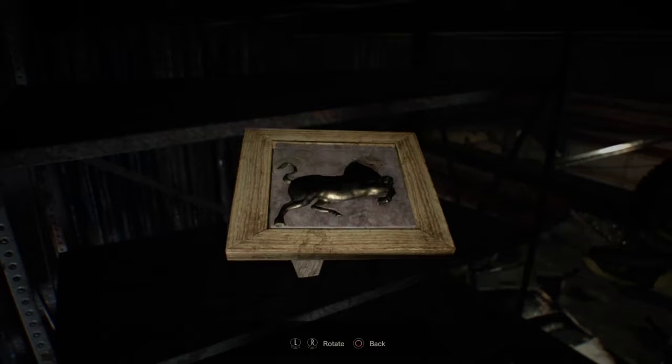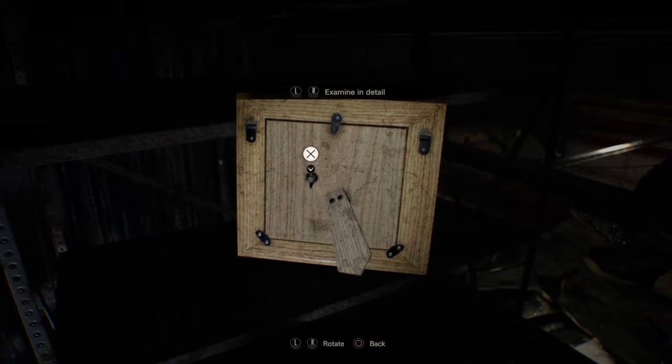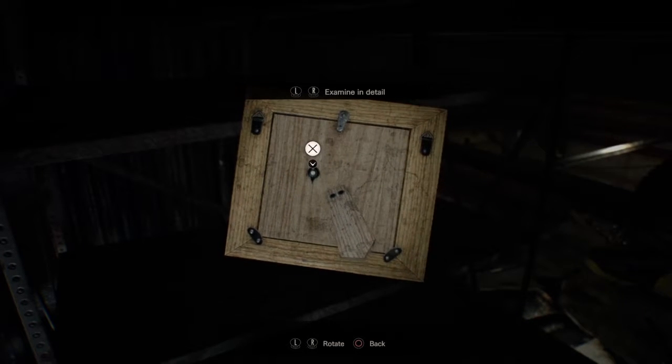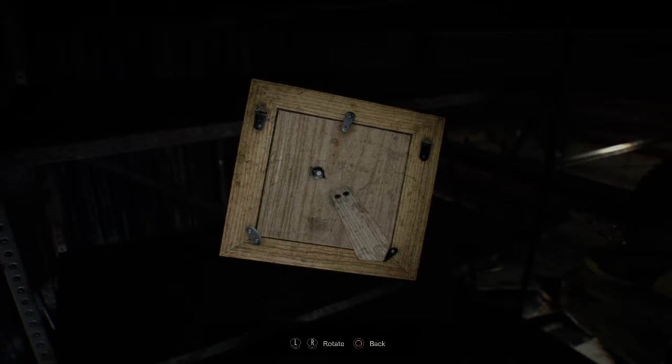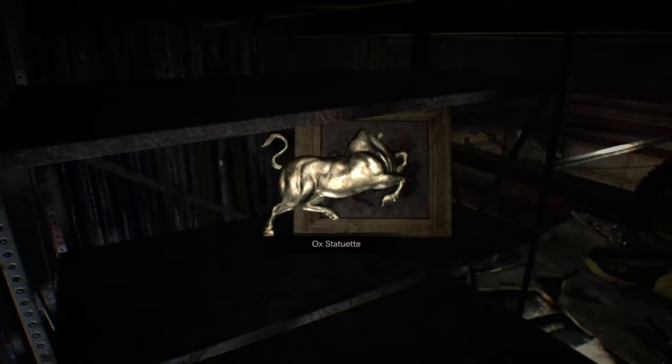This is a picture of a bull. Say anything on the back? Examine detail. It's Ox. Do. Nothing. Ox statue. I don't know what I'd need that for. Okay. So is that it? So does that mean that there's something? Wait, what? Does that mean that there's something else in the house that I'm missing?